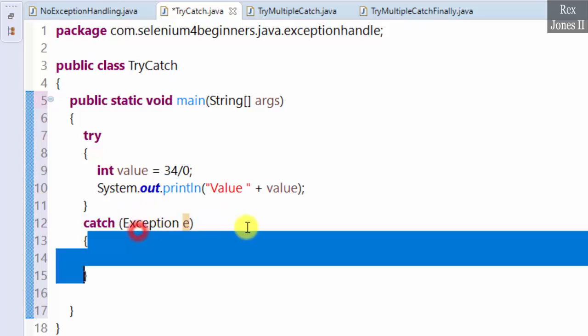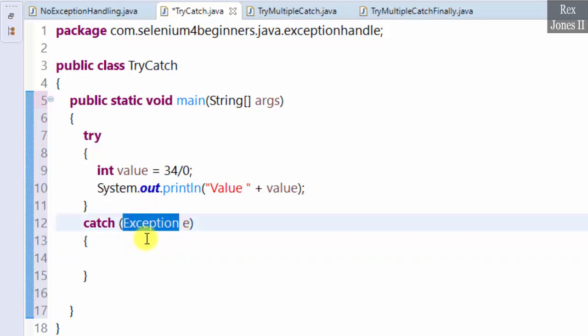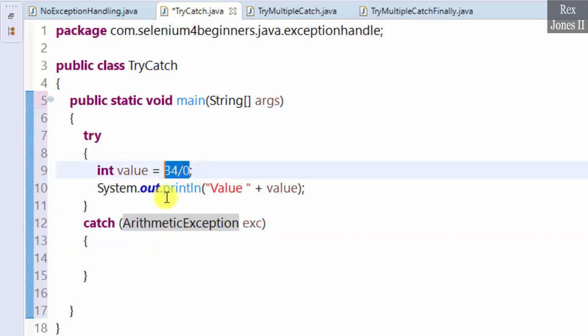However, I'm going to change exception to arithmetic exception and E to EXC. I changed exception to arithmetic exception because arithmetic exception is the type of exception that happens after dividing by 0. Add a print statement.